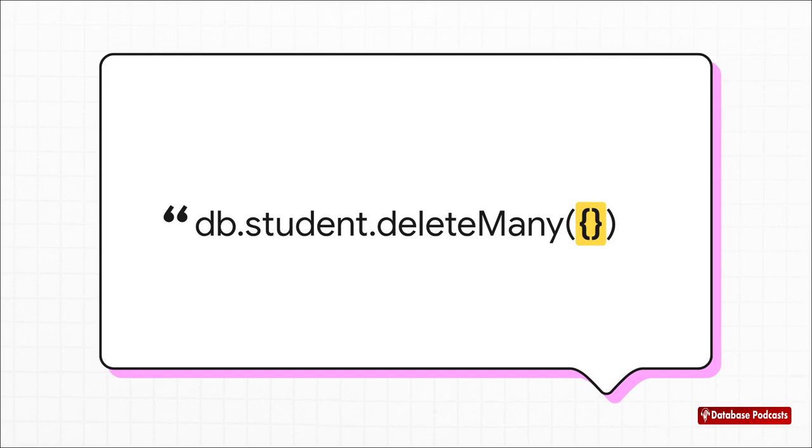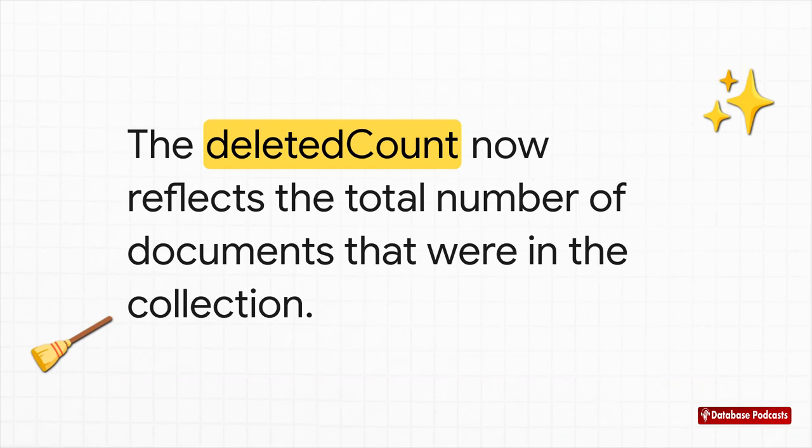So how do you do it? Well, it's actually a pretty clever use of the command we already know. We use deleteMany, but we pass it a special kind of filter, an empty object, just empty. In MongoDB's query language, an empty filter is like a wildcard. It means match everything. So when you give that to deleteMany, you're basically telling it, find all the documents and get rid of them. And the result you get back will have a deleted count that shows you the total number of documents that were just wiped out. So here, a count of 3 means that, yep, the collection is now completely empty.